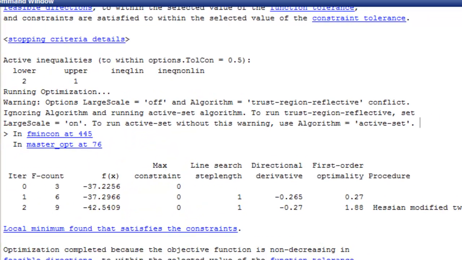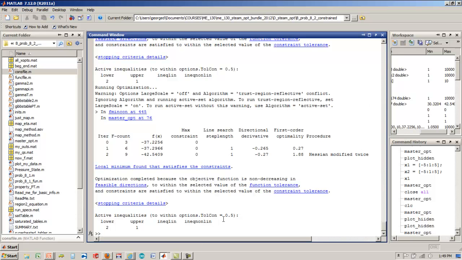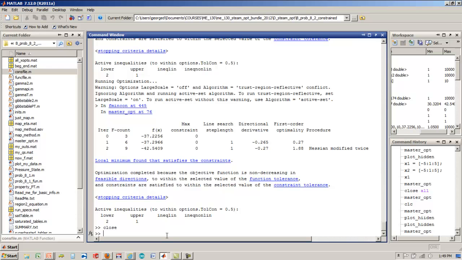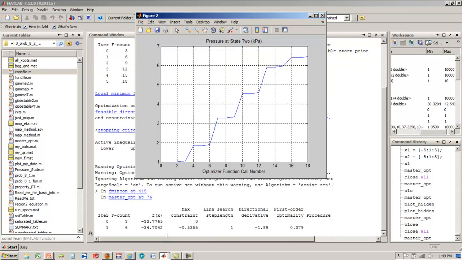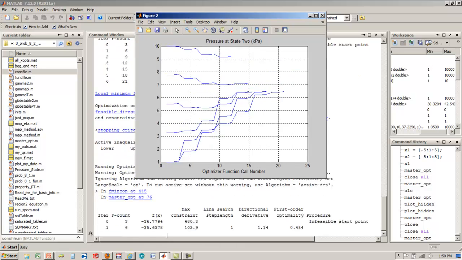And I want to run master opt. What I'm going to do is close everything, all the figures, before I continue. And then I'm going to type master opt and run this optimization. And this again is a multi-start technique.